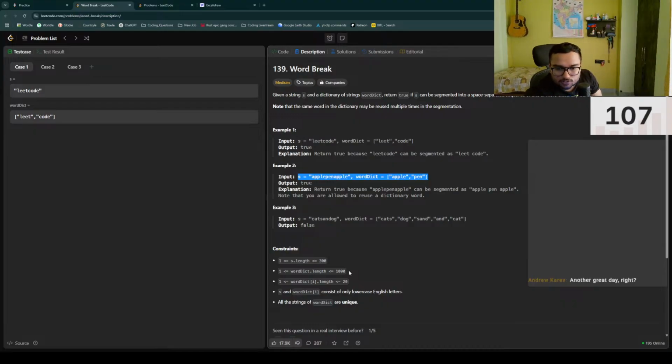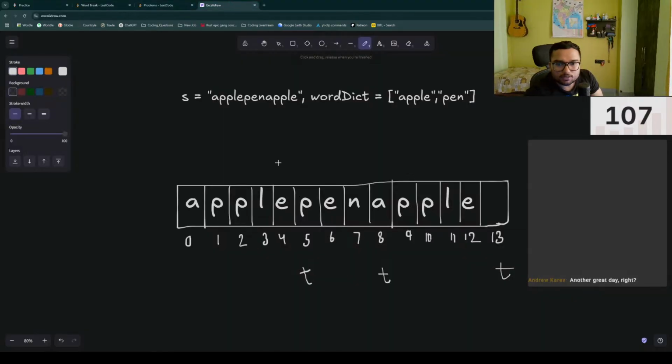Okay, word dictionary length is 1000. So maybe, okay, we are checking apple, right? Maybe we have to check every word in the dictionary. Maybe we start with E, then we check can we make a string of size 5 or 3 starting from E till the end. We cannot, right?